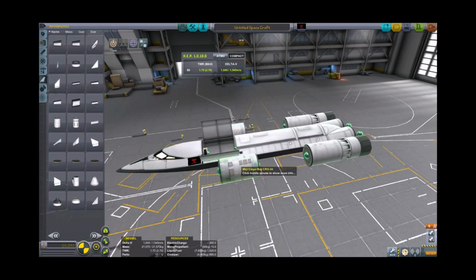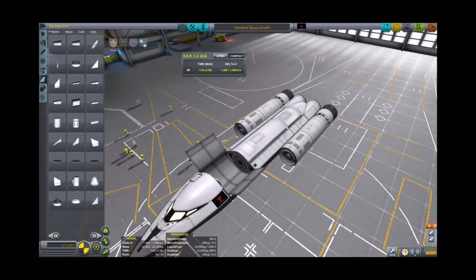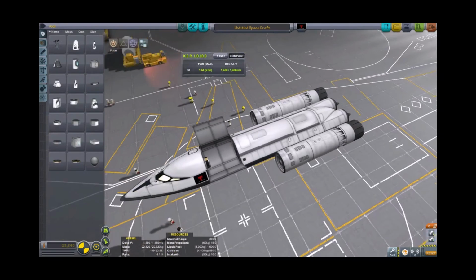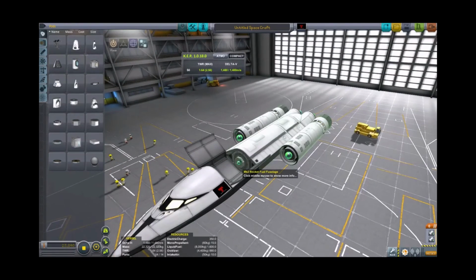Conveniently, at the same time you open the Whiplash, you open this. This is an engine pre-cooler. This is the best intake that's in the game at this point. It's very effective, it's very efficient, and it may very well get a nerf as we go along, to be honest, because it is quite good at what it does.